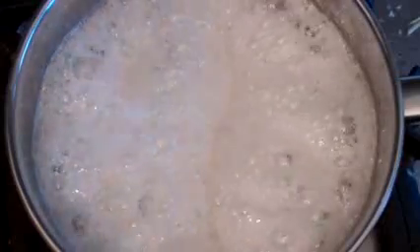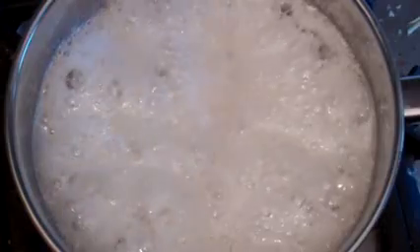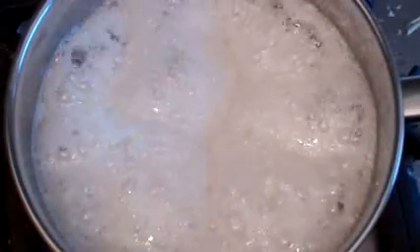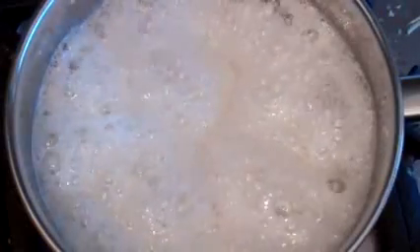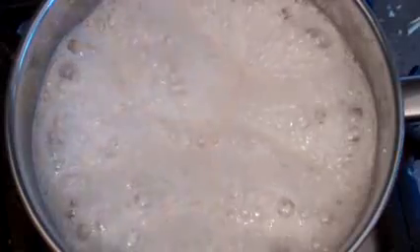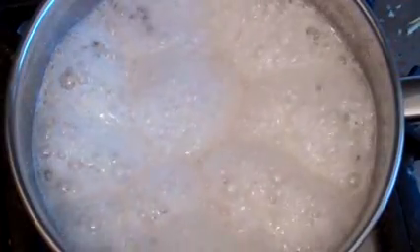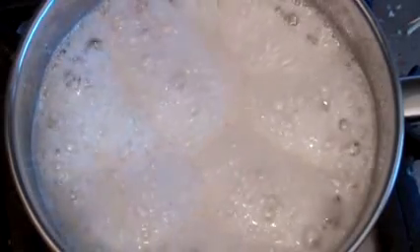This has still got 4 minutes to go. But as you can see, this is why I say you need at least a medium-sized saucepan, because this is going to bubble and froth quite high. So if you use a small saucepan, even though we only put a little bit in there, you might get some spillage. So a good-sized saucepan, at least medium, is what you want. As you can see, it's looking beautiful — getting towards that marshmallow-y thing. And this is really good because it's egg-free.